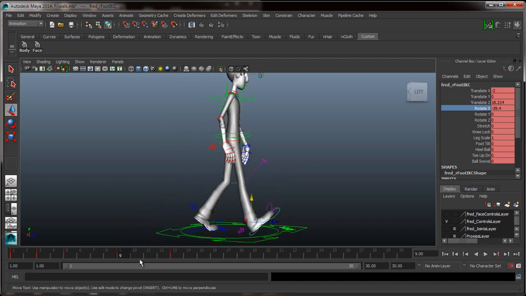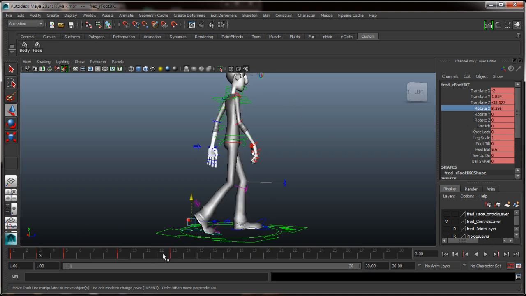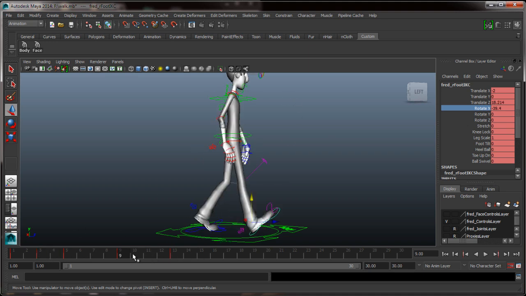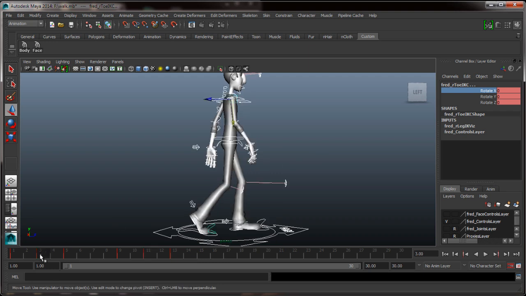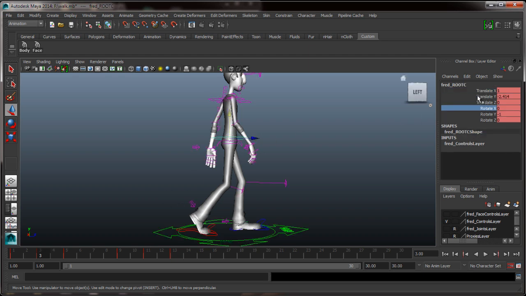So we're going to go to the next pose. So we're here, we might as well do the next down pose before we move on. So let's get in here, select everything, set the key. Let's actually, you know what we'll do? Yeah, we'll do that. So let's copy the Y position.